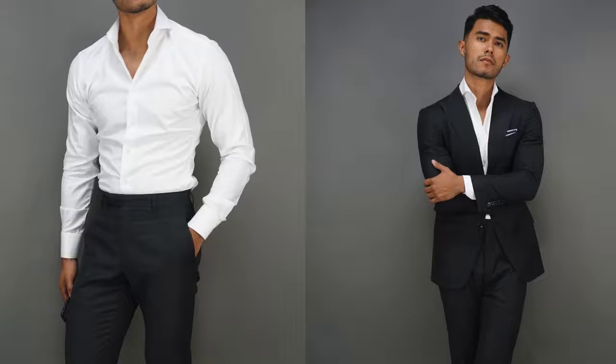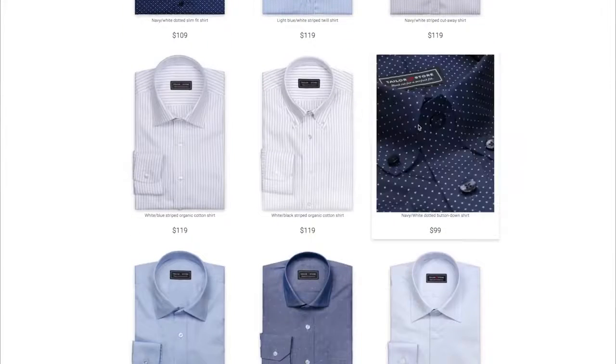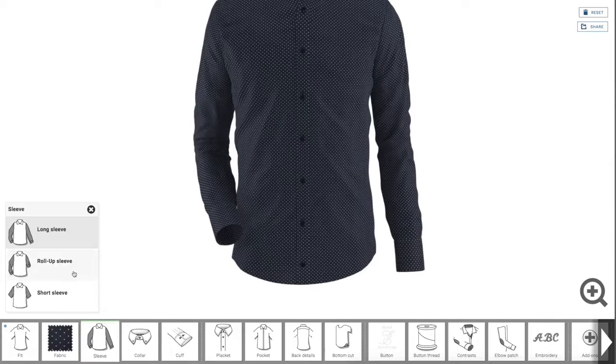This particular one I'm wearing is one of the sharpest ones I own and it's from a store called TailorStore. TailorStore delivers custom fit clothing right to your door starting for around 60 bucks, and the best part is they have an enormous selection of fabric. You are getting a custom-made garment specifically for you for the price you would pay at a department store for something off the rack. How it works is surprisingly simple: first you go through their list of fabrics — they have tons so you have a lot to choose from. Once you choose that fabric you enter their 3D designer, and I think this was probably the most fun part.